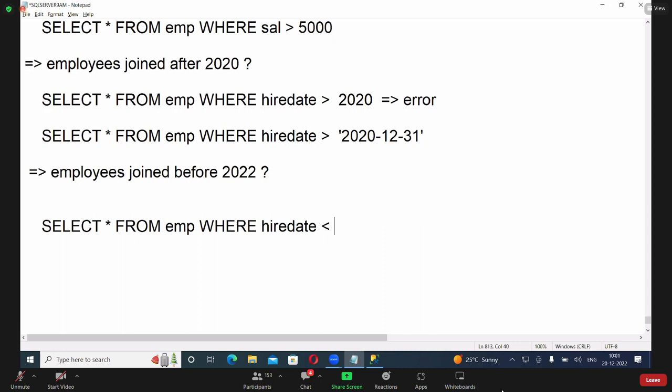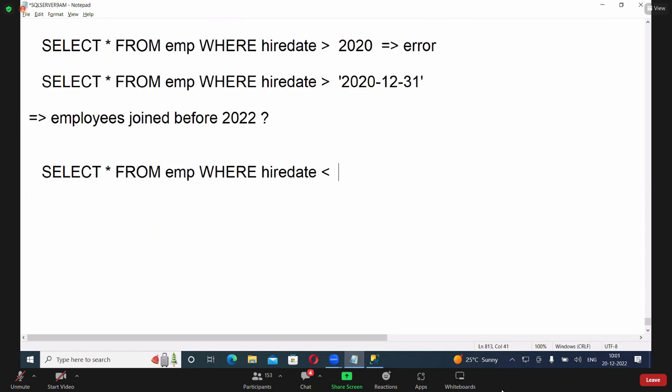Yes or no? After 2020 means after 31st December 2020. Before 2022 means before January 1st, 2022. Yes or no? Then how to write? Hire date less than 2022-01-01. 01 means January, the other 01 is the date. So hire date is less than this means joined before 2022.